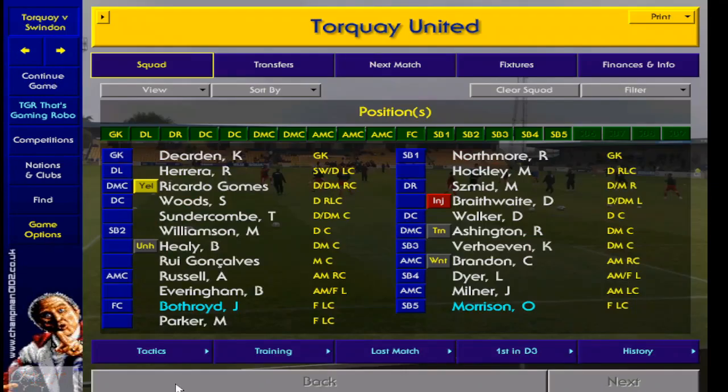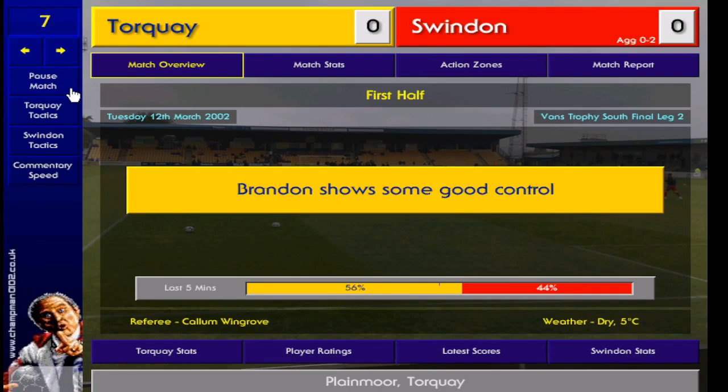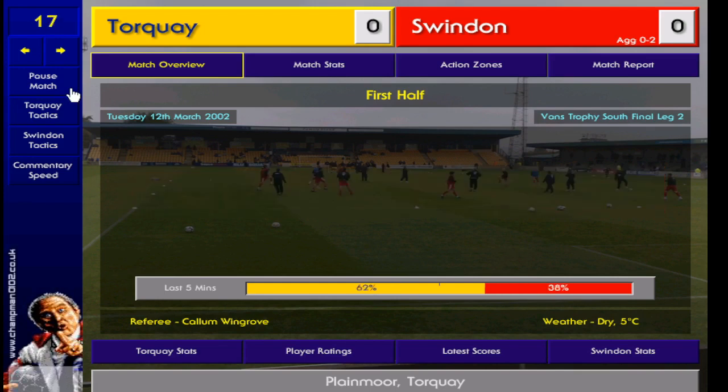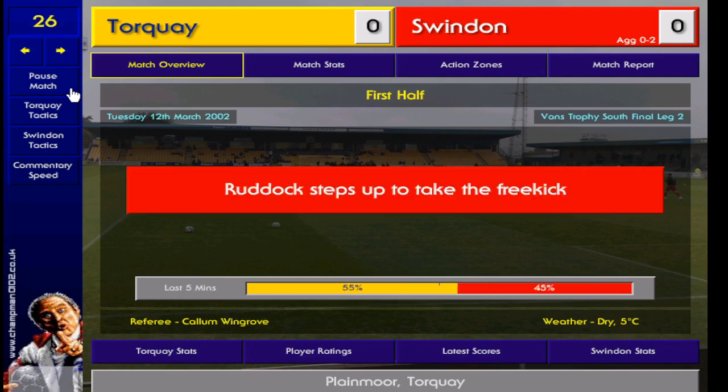But now we've got the chance to field our strongest team against Swindon Town, and hoping that we can turn this Vans Trophy final around. We need to win at least 2-0 to take it further. 3-0 to go through. Come on, boys. Come on.